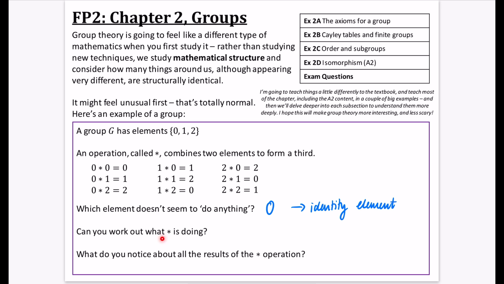I wonder if we can work out what star is actually doing here. Let's pretend it is just one of the simple operations: add, subtract, multiply, divide. Which of those does it look like it could be? I think it looks like it's something to do with addition. 0 plus 0 is 0, 0 plus 1 is 1, 0 plus 2 is 2, 1 plus 0 is 1, 1 plus 1 is 2. And then this is where it gets a bit difficult. These 3 here don't seem to fit that pattern.